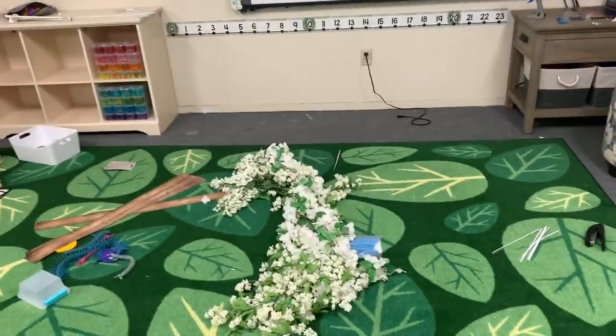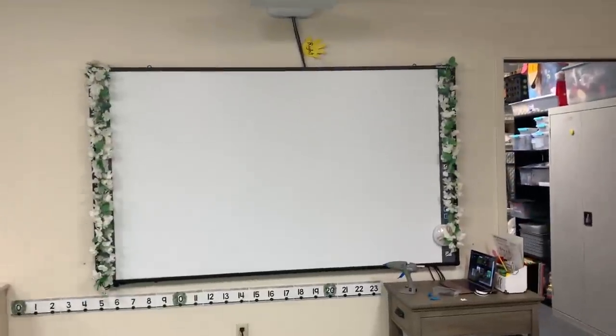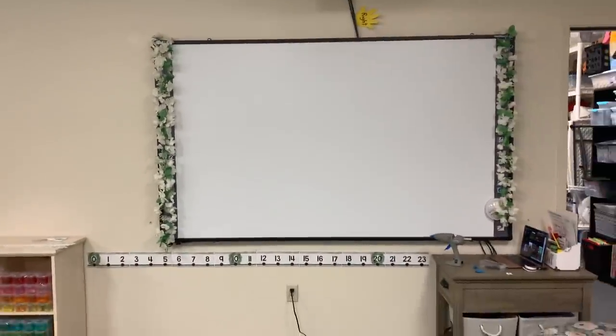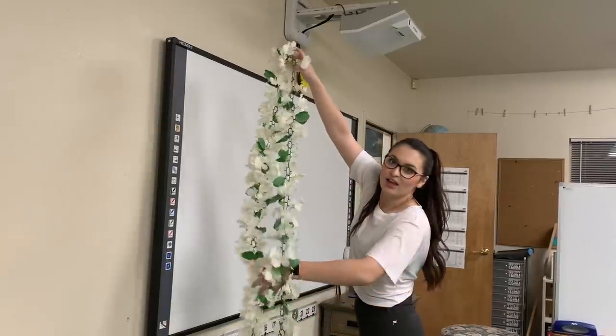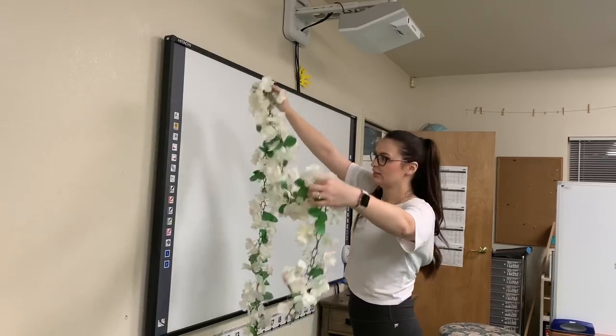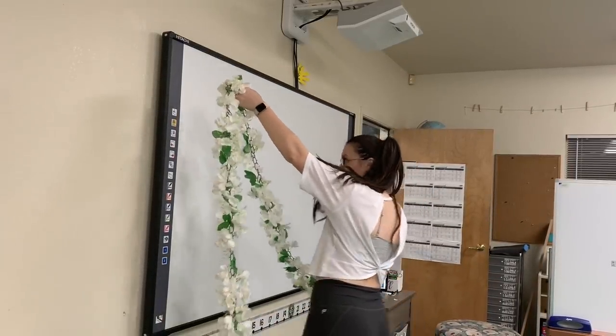So I pulled out these and I'm gonna see if I like these up here. I actually like the way this looks, just kind of framing the sides. I think it is good not to have it go down on the bottom just because the kids will be up there. Not sure if I would want it to cover the top or if it looks good just on the bottom, but I actually think I like that. So I kind of changed them all together just so I could see if I liked it.